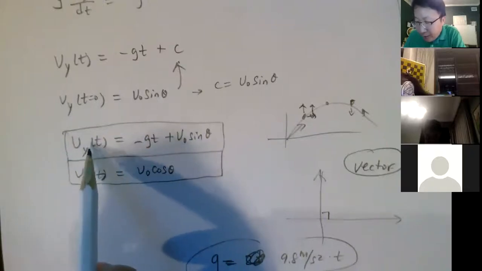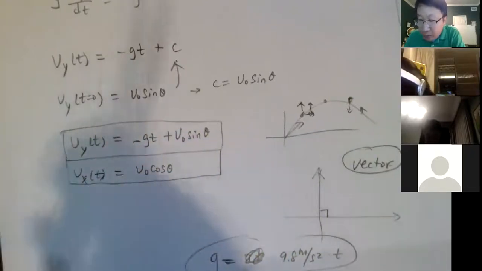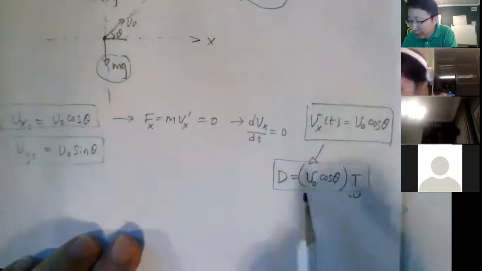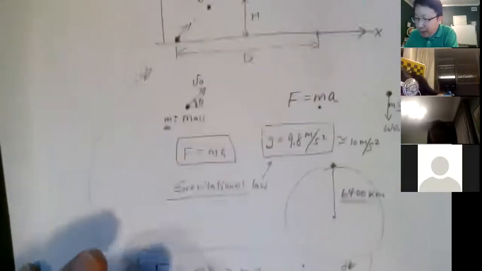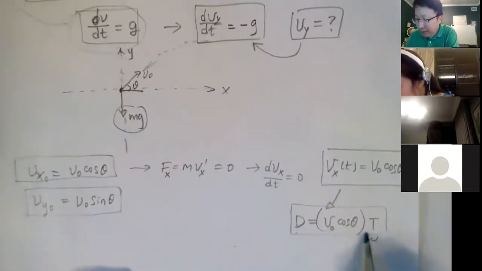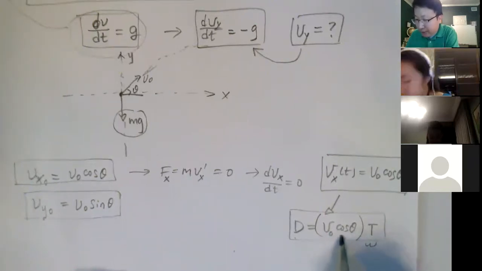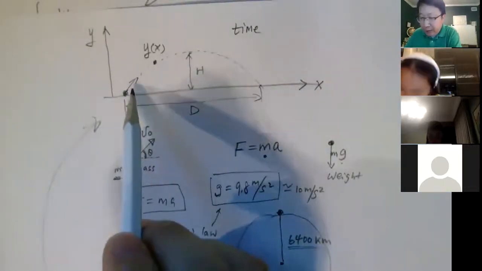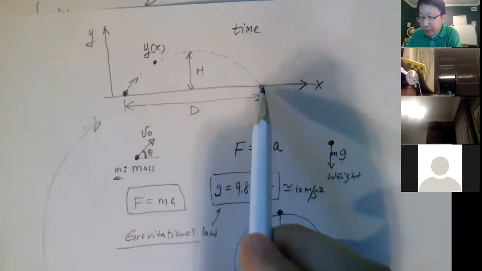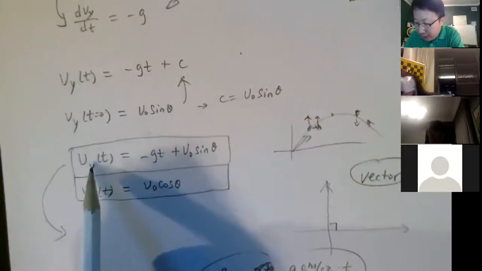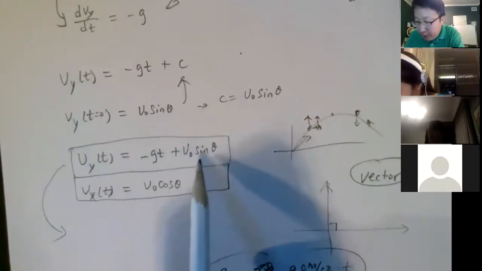So now I'm going to come here, because we still want to get, for example, the height and the distance. We already know the distance is speed times the total travel time, since the speed is constant, so I can get d, but I don't know what t is right now. I don't know how long, once I kick the ball out, it takes flying until it hits the ground. So now let's get t. From here, we can get t easily. So you know Vy(t) equals this formula, right?